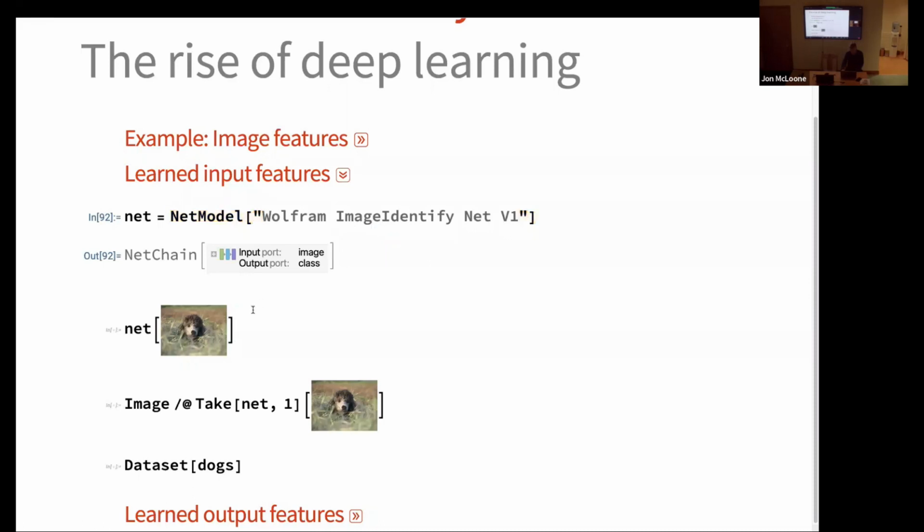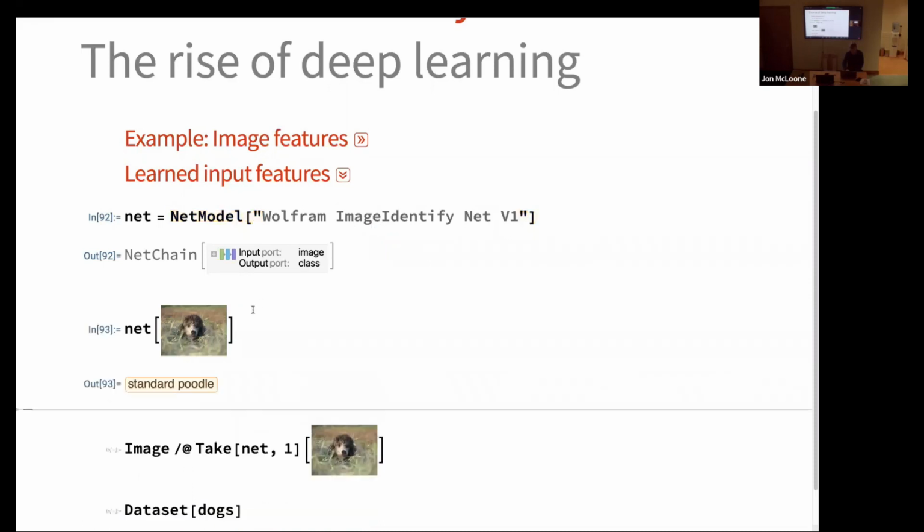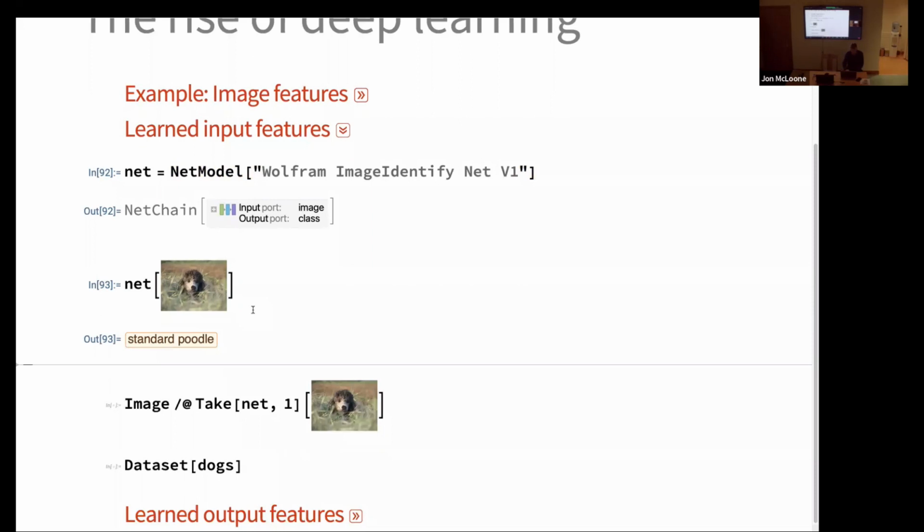So we can take that model and apply it to a picture, and it can guess what it sees in the picture. Of course, we're now used to that. There's all kinds of image identification, and self-driving cars are using this kind of thing, and face recognition and all of these. But in the end, all they're doing is that straight line fit that I did earlier, or a model fit, just loads of it in a very complicated way.